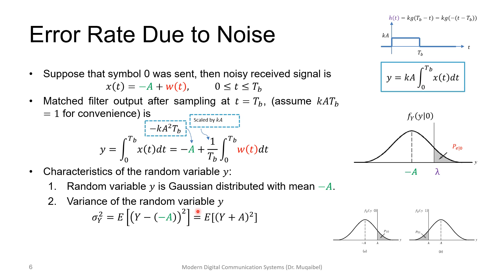The characteristics of the random variable Y — the output of the matched filter — it's going to be Gaussian distributed. The mean is going to be minus A. What's important to know is the variance. The variance of the output Y is the expected value of Y minus its mean, and the mean is nothing but minus A — so this is the expected value of Y plus A. We are concluding here that we expect two shapes: one for the case of sending zero, and alternatively, we have the other side.